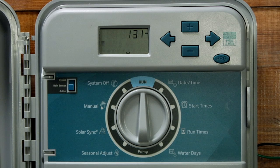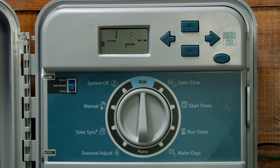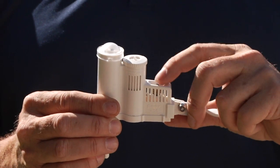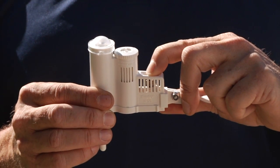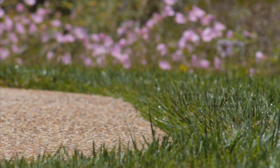Once the sensor is properly installed and connected, we can test it by communicating from the sensor down to the receiver — that way we don't have to pour water all over the sensor. To test the sensor, turn on a program by pressing and holding the right arrow button. When the stations are running, press and hold the black spindle button located on the square portion of the sensor. While the spindle button is being depressed, the system should shut down irrigation.